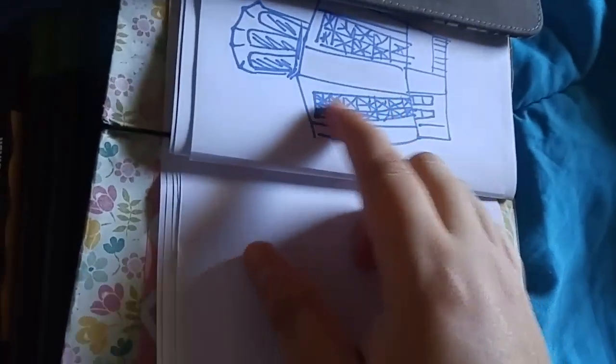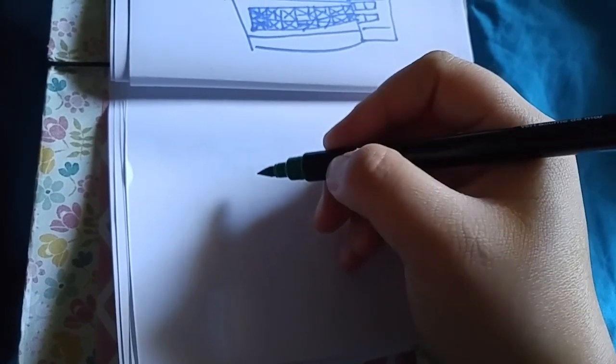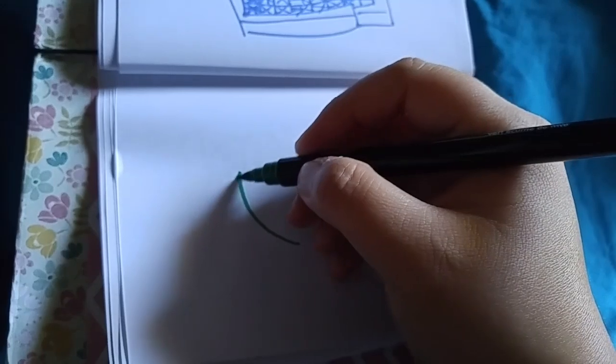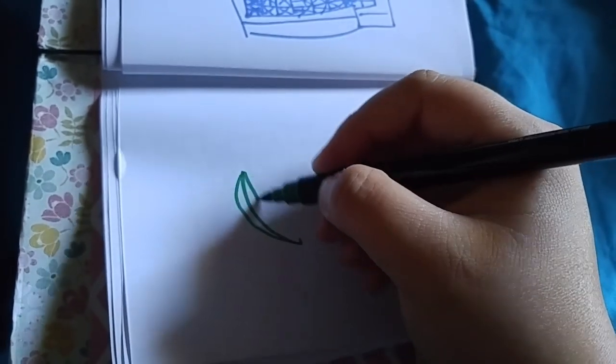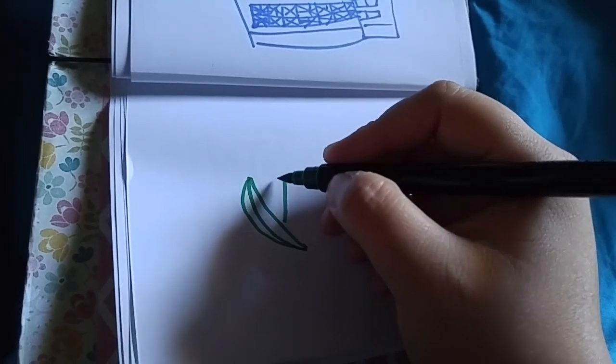This is like my failed Chicago, really quick impromptu doodle. Yeah. So I'm just basically gonna wing it. I haven't used my markers in a while, so this should be fun.